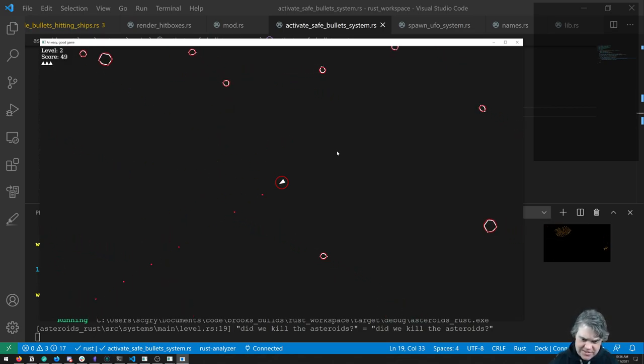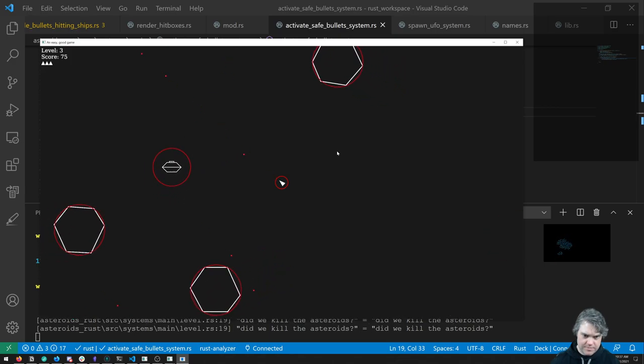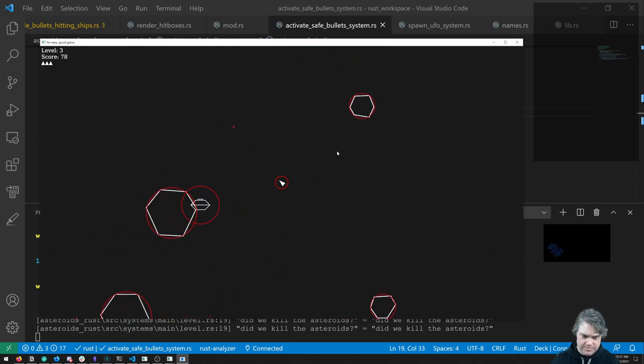I feel like there's a bug with the UFO shooting me, but I can't quite tell. I haven't played around with it enough to really know what that is or if it exists. Okay, shoot me.